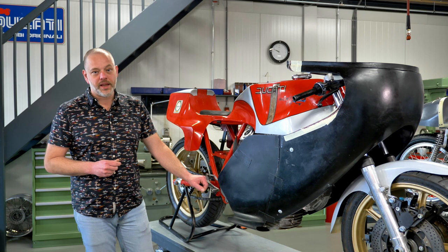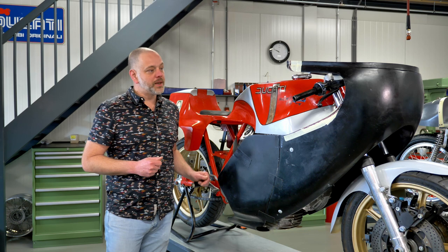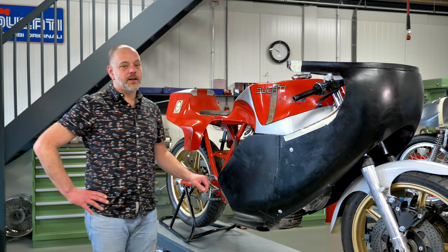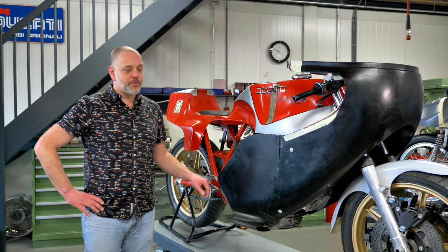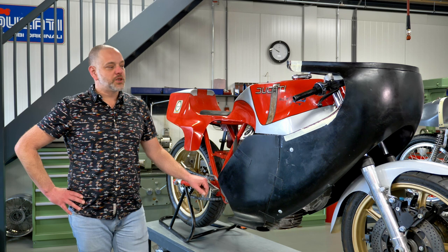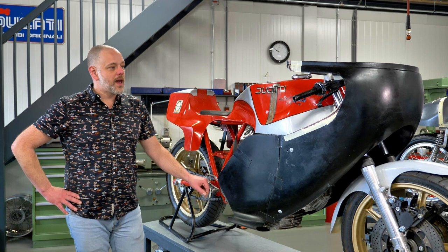So like I said, this is one of the 28 bikes built during 1978 and 79. Two of these bikes, of the 28, were delivered to Sports Motorcycles in Manchester, and they were entered in the 1978 Isle of Man TT, famously won by Mike Hailwood on that occasion. And that was of course the big breakthrough Ducati was hoping for in the 1970s, to get a name, especially in the UK, but around the world, with that specific victory. Maybe we come back to that specific race and how it all was done in a separate video.